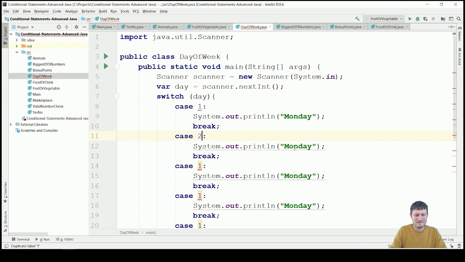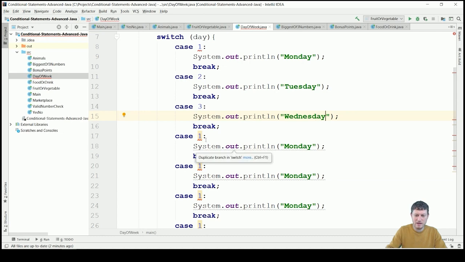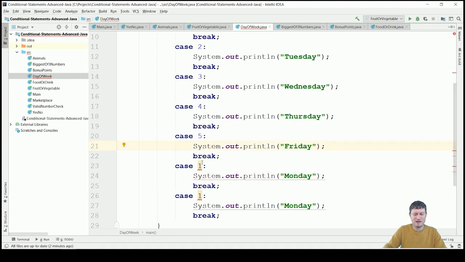I should have 1, 2, Tuesday, 3, Wednesday. Looks correct. 4 is Thursday. 5 is Friday.